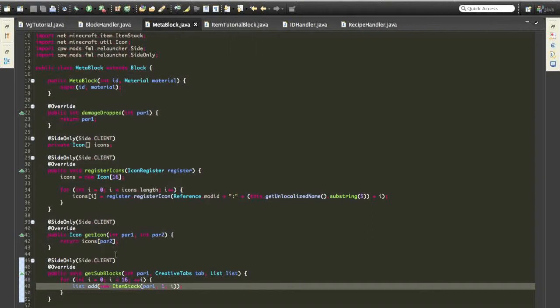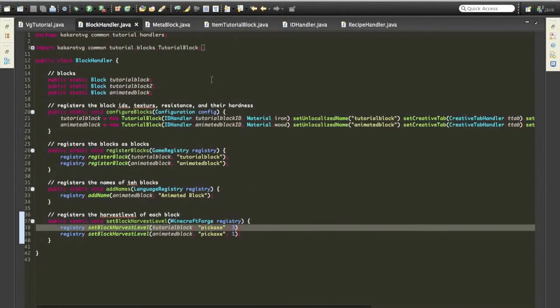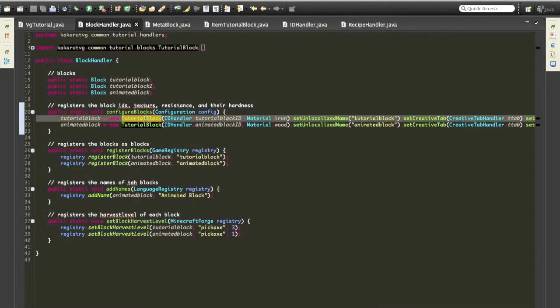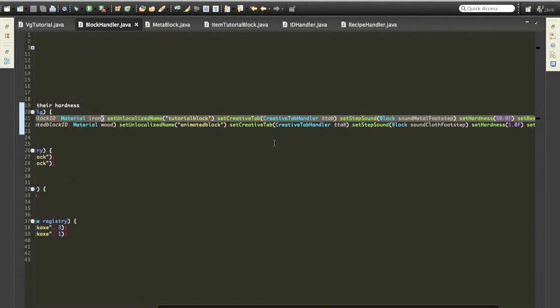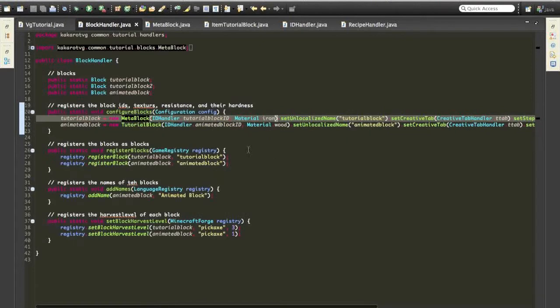Alright, so that is it for MetaBlock, and it is not going to work yet because we still have more stuff to do. So now into block handler, instead of tutorial block, we need to do the meta block. Import, that's the format, and that should do for now.